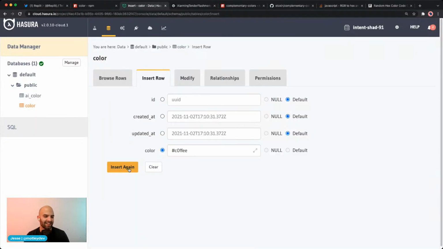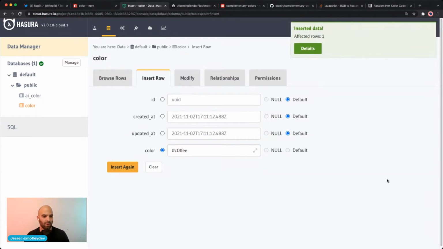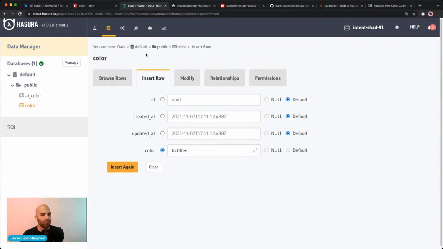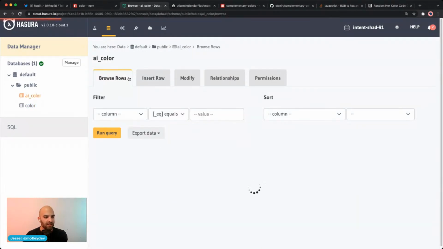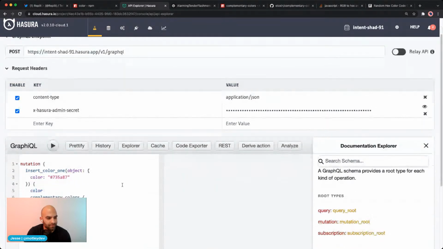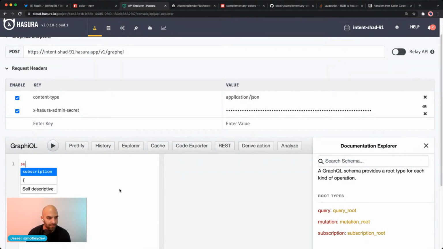All right. I want to just insert this color again, actually. Okay. So what do we get? It should work. All right. So we're going to have a check just real quick. It looked like that was correct. So what we're going to do now, which is going to be kind of fun, and we're going to end it with this, is we're going to take two windows here. So under the API here, I'm going to do a subscription for.